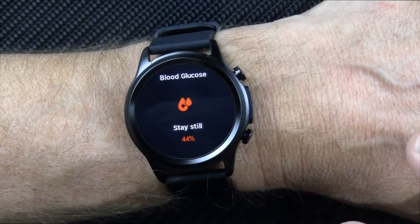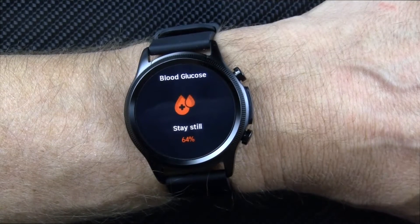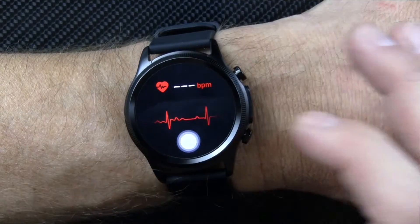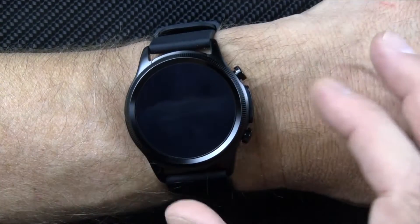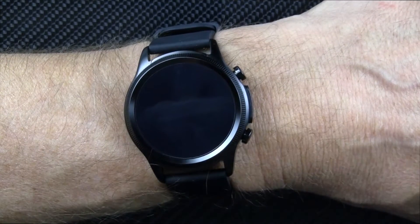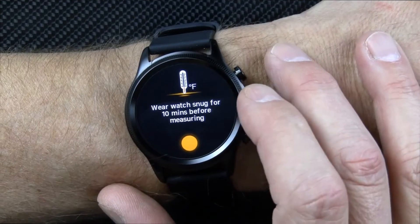For me, the interesting part is to know what your baseline is. This does respond when I eat meals — I see the blood glucose levels go up and then come back down. So if you just want to use it as a reference to what your lines usually look like, it's good. I'd say for a non-invasive blood glucose monitor, it's reasonable. For ECG/EKG, you really need the app, but you press your finger on the electrode — there are electrodes on the bottom of the watch. It measures the current that goes through your left arm, through your heart, to your right arm, and you complete the circuit by touching the electrode. These are good. It will flag if everything's normal or if something seems out of the ordinary, like AFib.